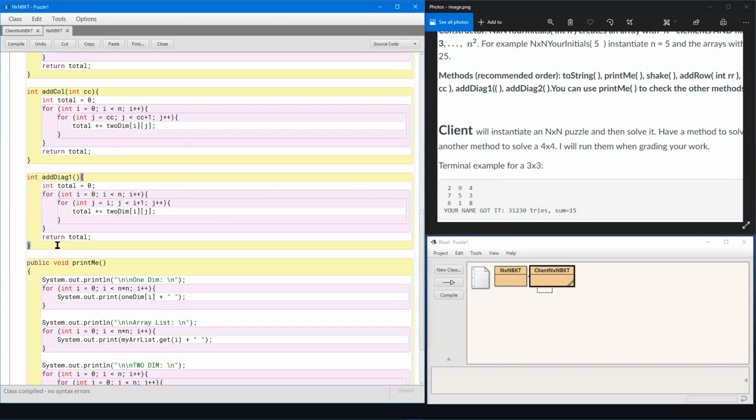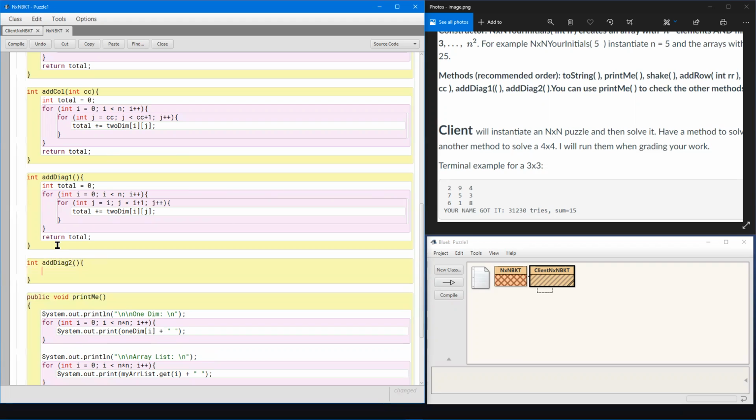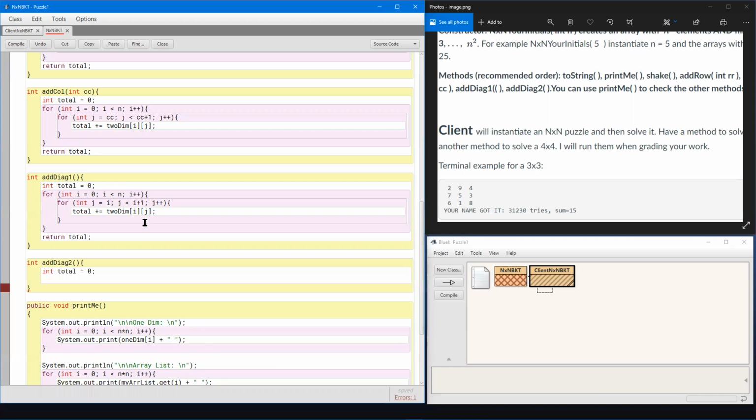And that's going to be called int add dig2. Same thing, I'll have my total. And this time, since I want to start at the end, I want the index to be whatever the length of this particular row is.